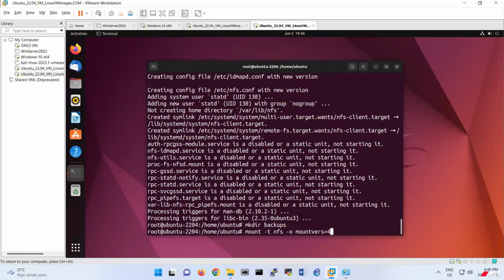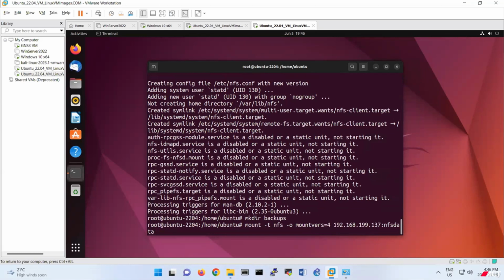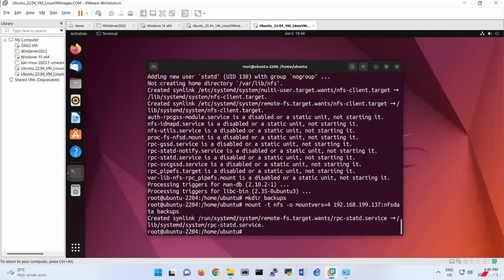That's version 4 we are using. And then the IP of your Ubuntu, which is 192.168.199.137, and then colon NFS data. And we are mapping that one to the backups folder here. So let's do it. Okay, create it.